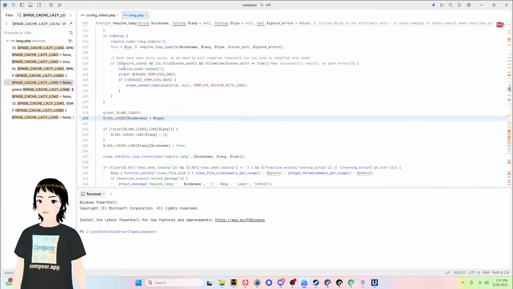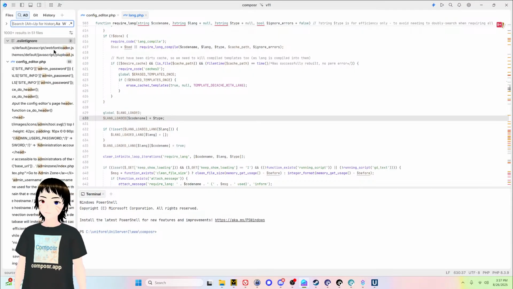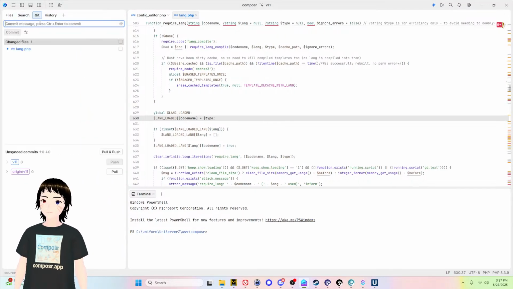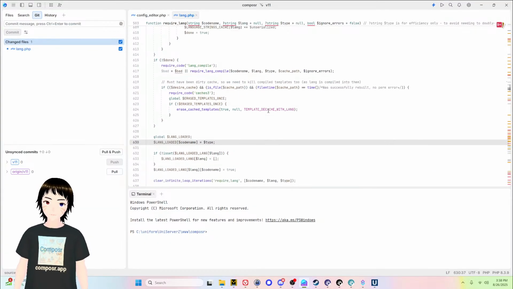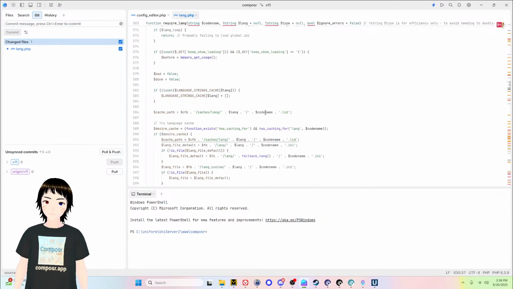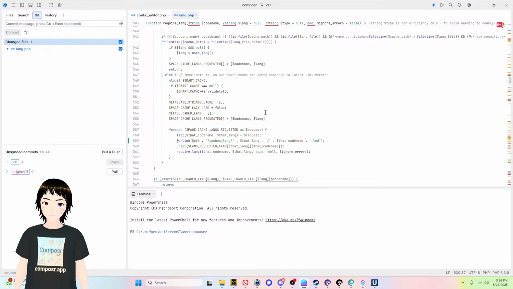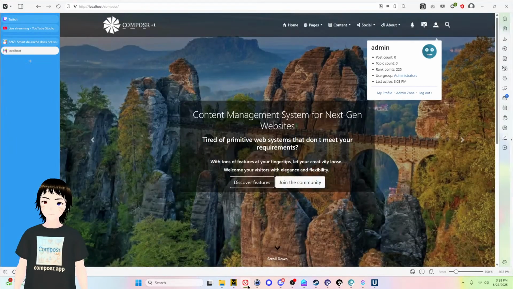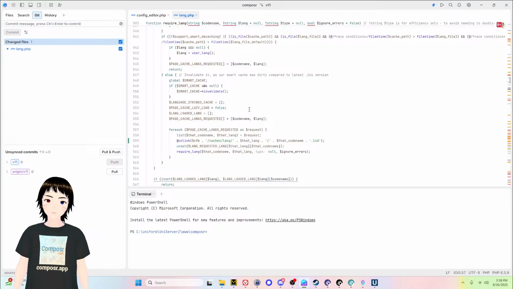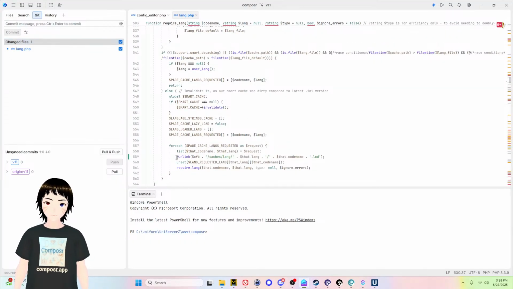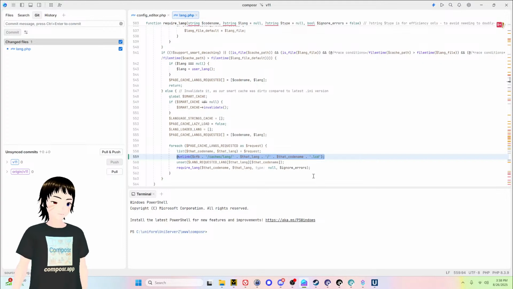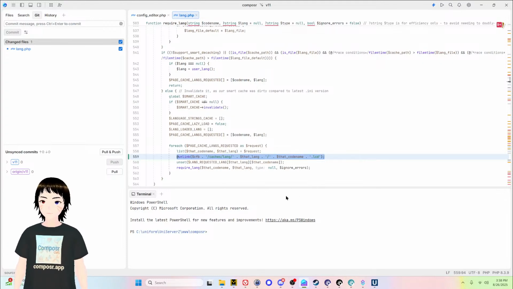Alright, so I am not 100% sure that this is going to fix the issue, but looking at the code, that's the only issue I could see that would cause smart decaching to not work for language files, is the fact that we were not actually deleting the cache file off of disk.